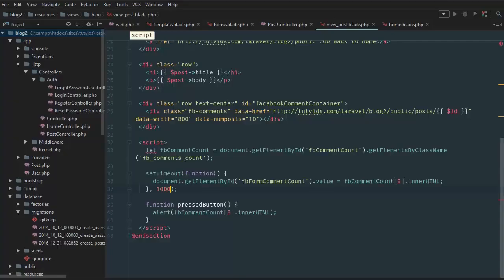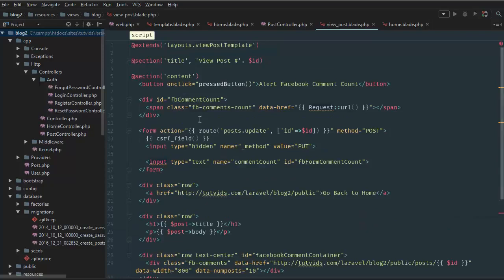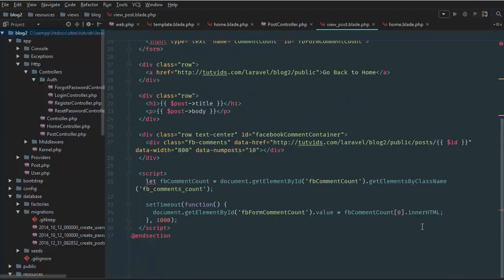So now we have to actually submit the form. For that, we're going to use AJAX. We can delete this press button function, and we can delete this button because we don't need the button. In the AJAX here, we're going to say let form var is equal to form. I did form because there's only one form on the page, but you can do ID, it doesn't matter.